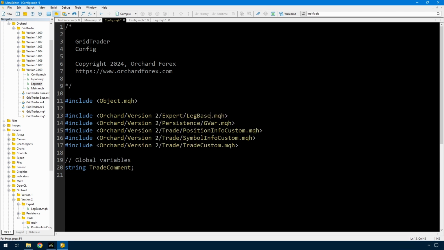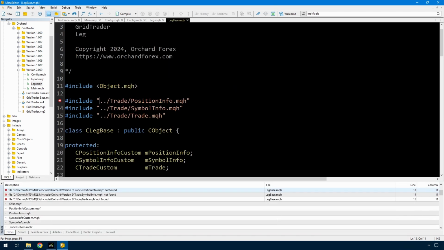So what I'm trying to do here is all of the include statements for things that are in the common include area, I'm trying to put them all in the config file. That way if I do make a change like this, I can just go through one place and make all of those changes. Let me just make sure that this compiles. No, it doesn't. Let me just check that. Here, this is actually in the include files and I need to change these file names as well.